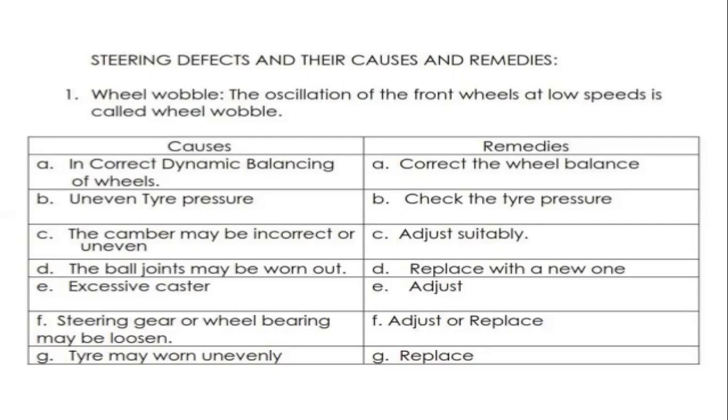The third one, the camber may be incorrect or uneven. So the camber may be uneven, and it can be adjusted suitably. And the next one, the ball joints may be worn out. When the ball joints are highly used, they are going to be worn out, and they are replaced with new ones.